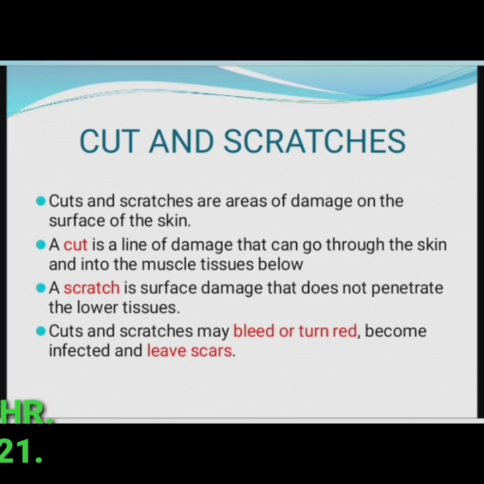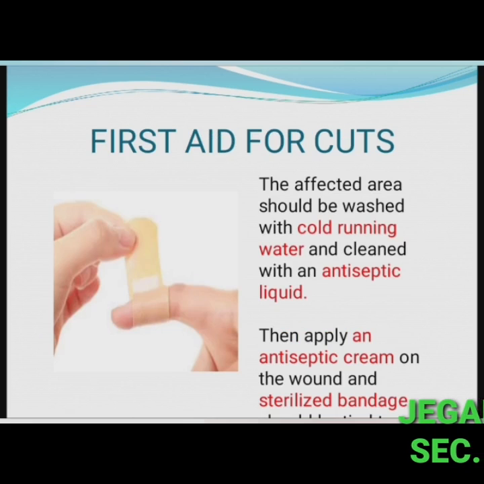So a cut is damage that can go through the skin and into the muscle tissues, but a scratch is surface damage only, that does not penetrate the lower tissues. Cuts and scratches may bleed or turn red, become infected and leave scars. Then what is the first aid for cuts?